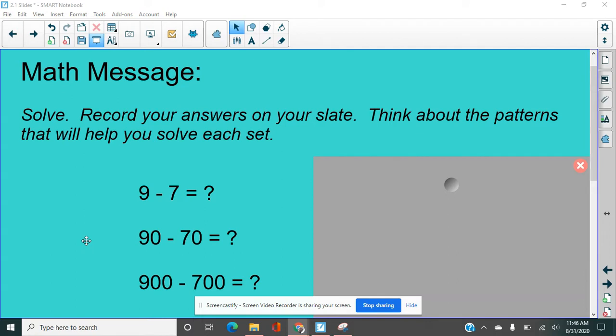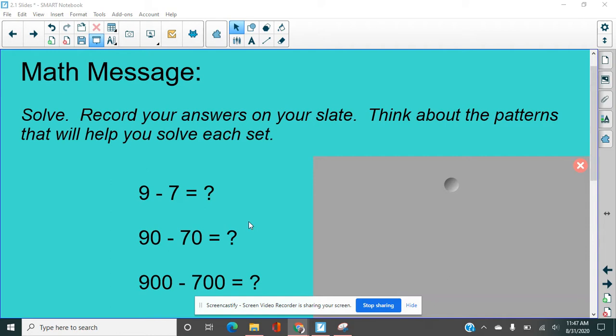Today, we're going to really focus on using something we know to solve something that might be a little more complicated. So, I would like for you to start with this question right here, with this series of three questions. After you find the answers, I want you to tell me what pattern you notice in the answers and in the problems. So, take a moment and please do that for me.